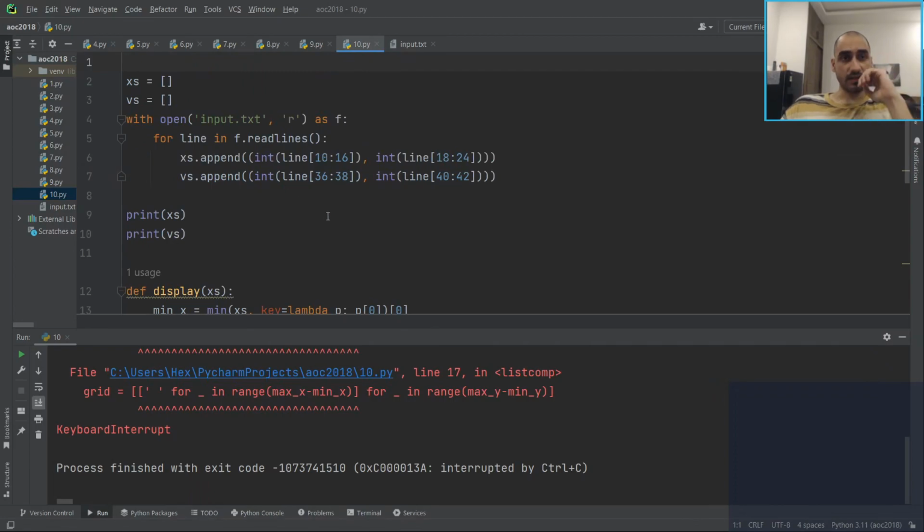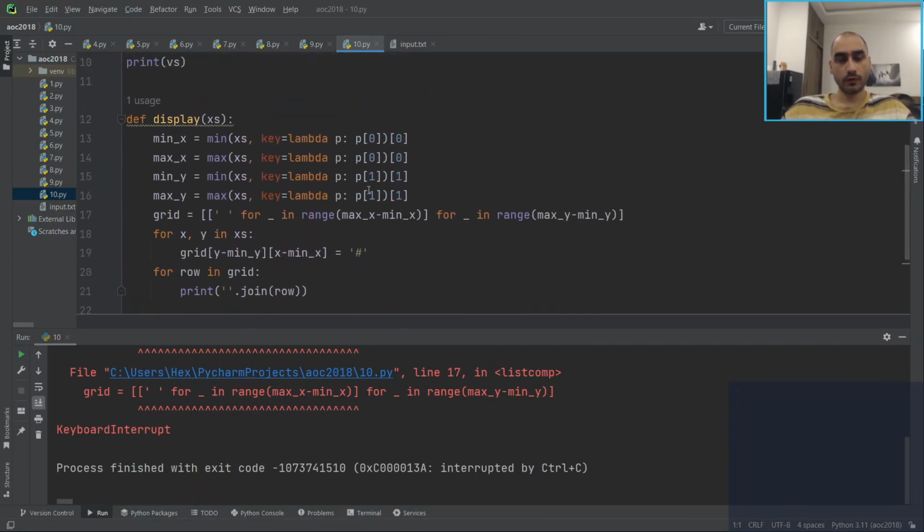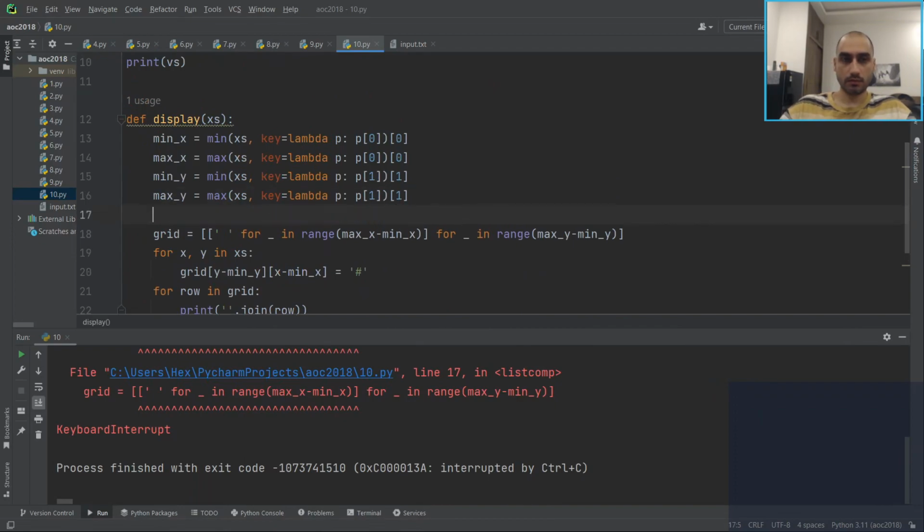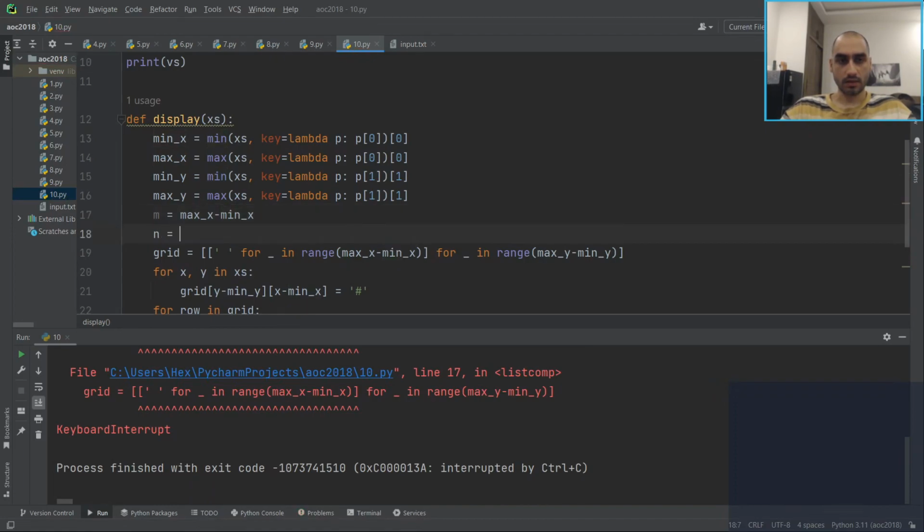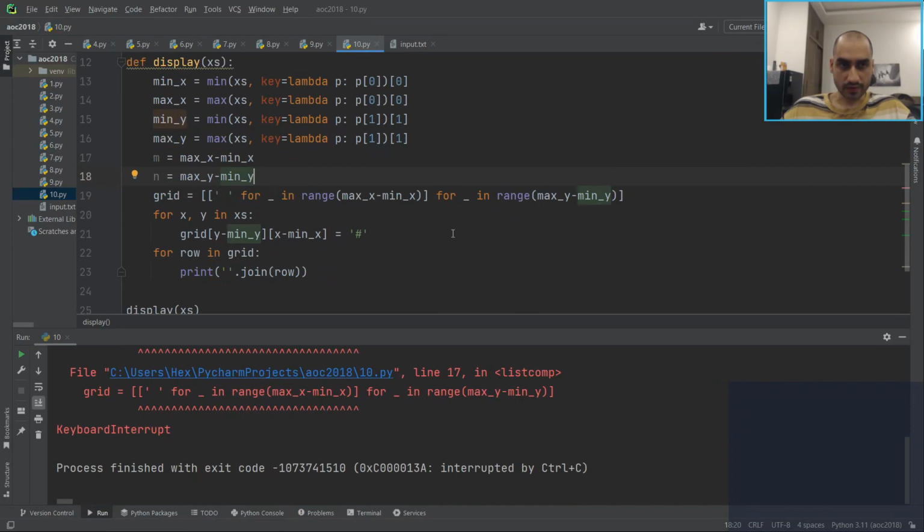All right, let's just do this. Max x minus min x, n equals max y minus min y. Use these variables.